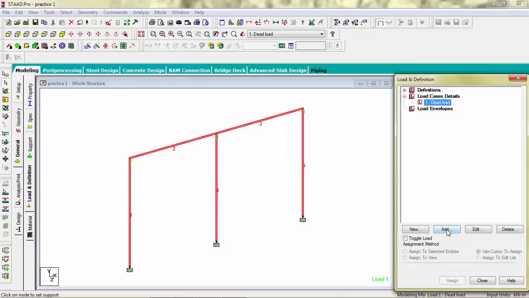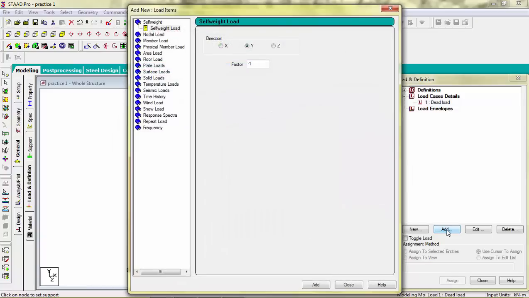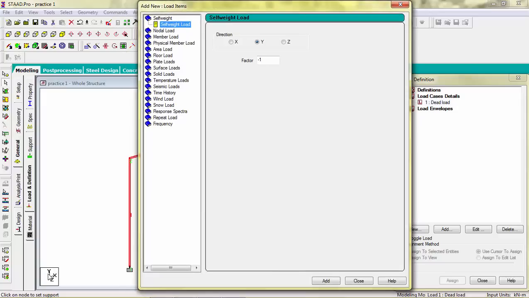Now add definitions to the dead load. The first one is self load. The self weight of the material is acting vertically downward, so we select the global Y axis, and negative shows the downward direction.